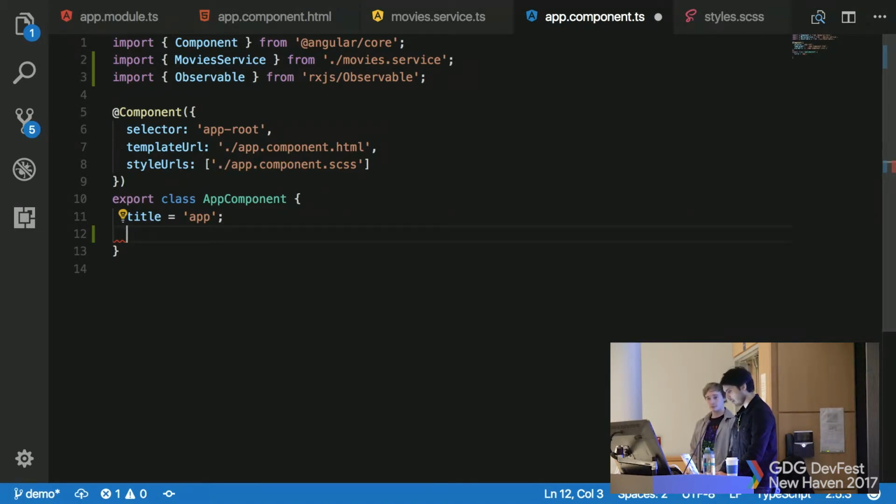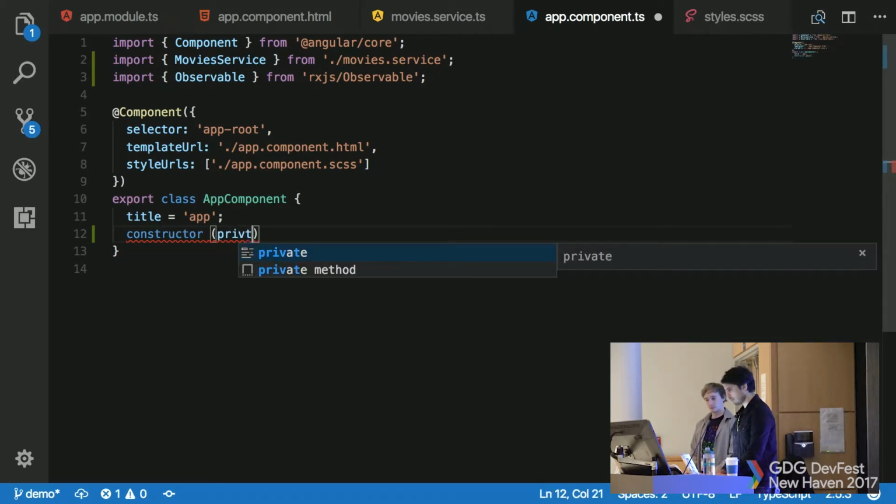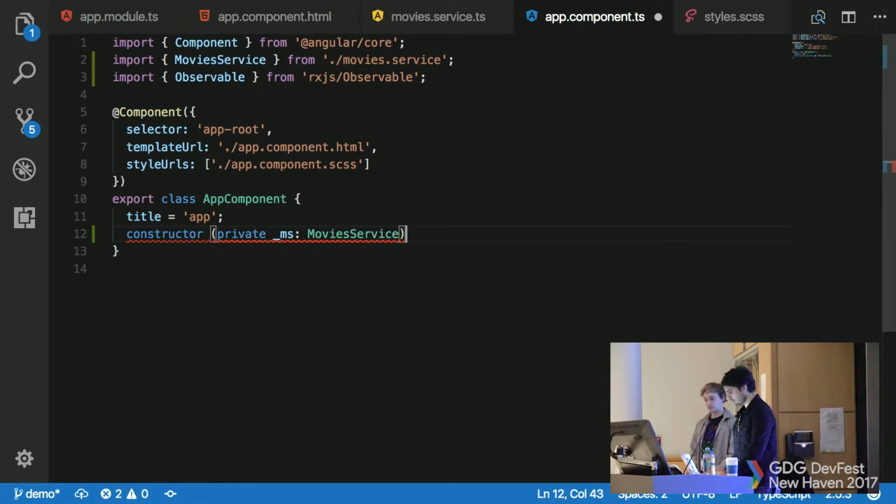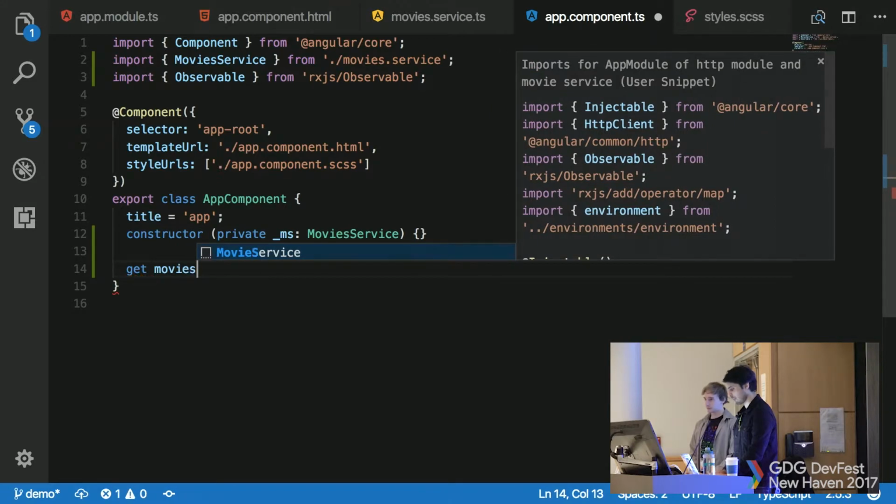So right here, we're going to create our constructor. In our constructor, we're going to inject our movie service. And right inside of here, we're going to create a get function so we can pass our movies to the template.